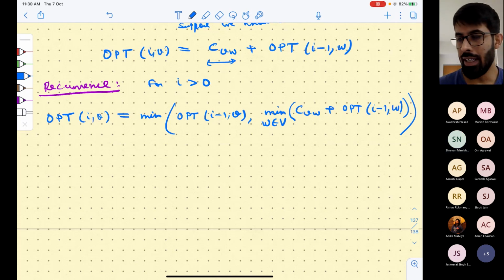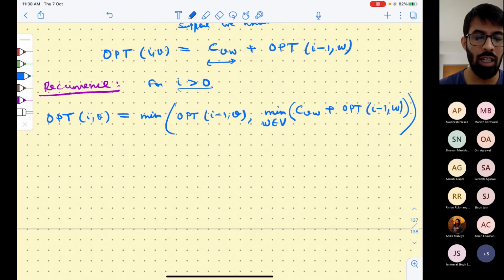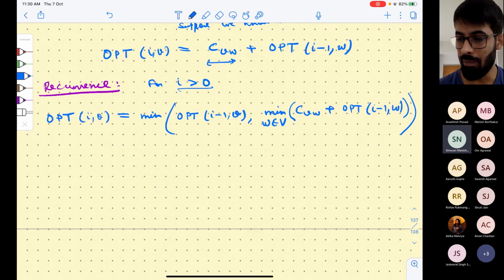That is fine. But then, do you assume that there is an edge from a vertex to itself or not? Yeah, that is why I'm putting I greater than 0, so that things are clearer, that we are considering simple paths which are not from a vertex to itself and so on. Yeah, but you can do such things, of course.